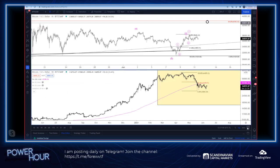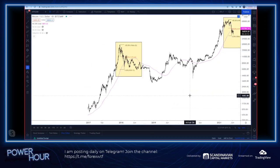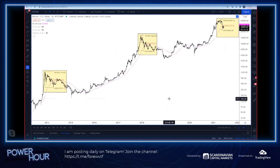And we've got some pretty good historical precedent after big drops like the one we just had, where we essentially dropped by over half. So look at the drop back here, 2013. We retraced back to the 38.2 retracement, and that was resistance for the rest of the drop. 2017, 38.2 retracement, that was resistance for the rest of the drop. Your 38.2 retracement here would be 43,370. That's why I'm saying just call it 42,000 to 44,000. And that, I think, is going to be resistance for the rest of the drop.